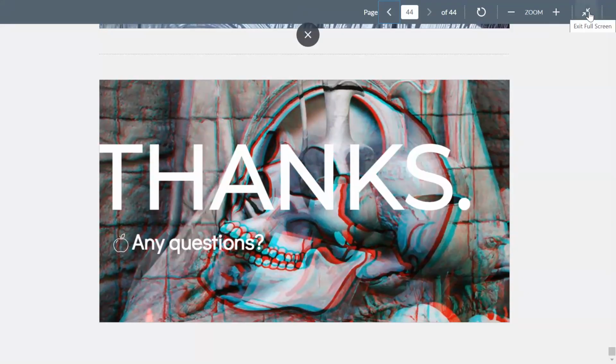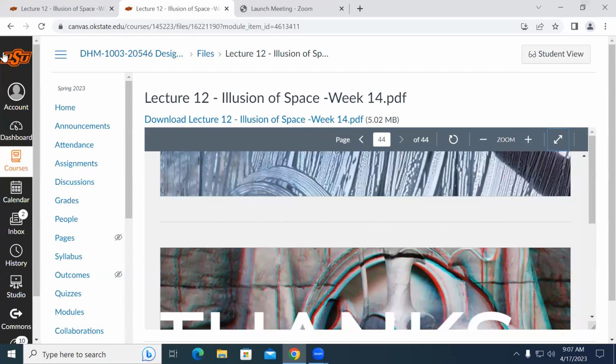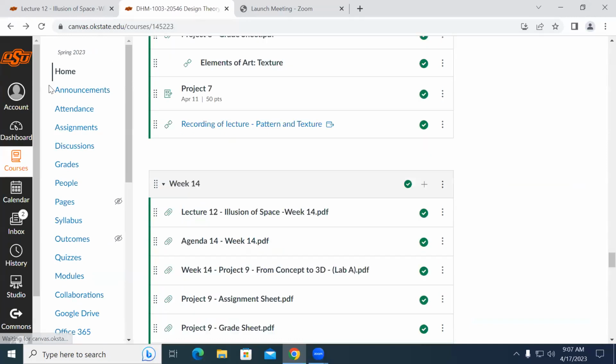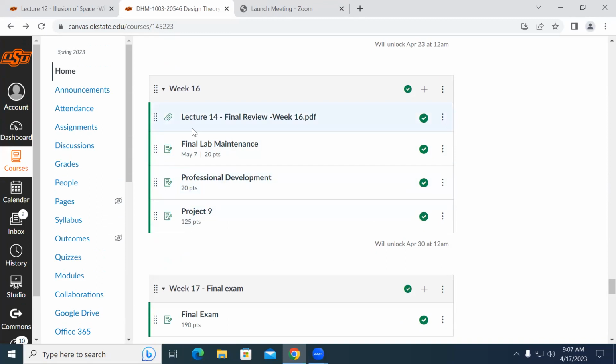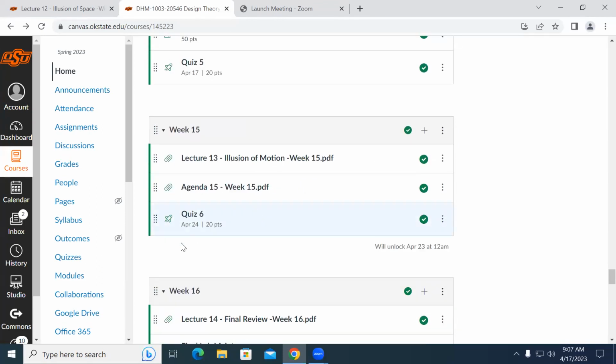And I will also go through the study guide of the quiz that we are going to have, but we will not have the quiz next week. We will have it the week after next, because that quiz also includes the illusion of motion, some of the questions from that one. So we will have another lecture next week on the illusion of motion. I will not have the quiz on that same day. So we will have quiz 6 in week 16. I will shift it to that one. And the study guide for the illusion of motion part, I will do next week.